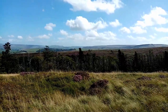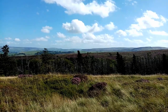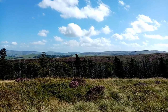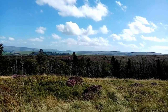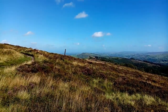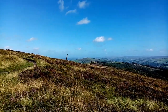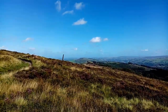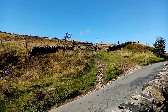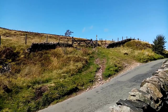Sorry about the camera shake — the wind's getting up. It actually seems to be blowing from kind of the southeast, which is quite unusual for up here. Normally it comes in from the west, blasting you up the edge across Shining Tor from the Macclesfield Forest direction. You can see Windgather Rocks there in the centre, just to the right of that post. We're crossing over the road again at this point — you can see the pathway marker for Cat's Tor and Shining Tor and we're going to take that one.